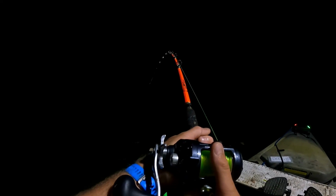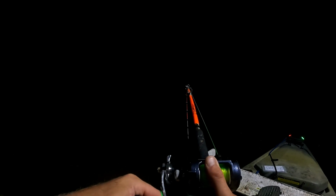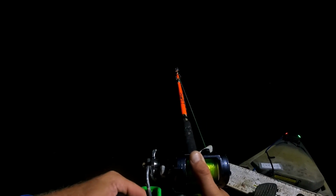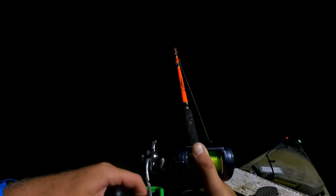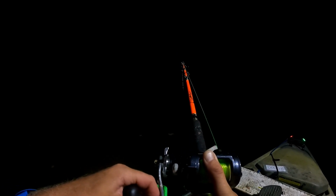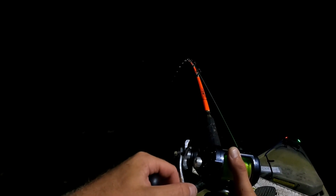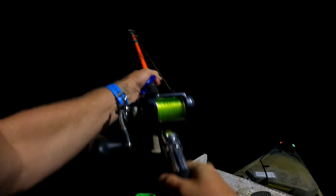And now he's gonna spin the boat around. I don't know if you can see those lights off in the distance. He's moving the boat at over 1/2 mile an hour. And this is a beast right here. I can already tell. This is gonna be a good time. Really gonna make sure he tires himself out. I don't want to bring him in here with lots of energy. It'll just be a disaster. And there he goes pulling some drag again.